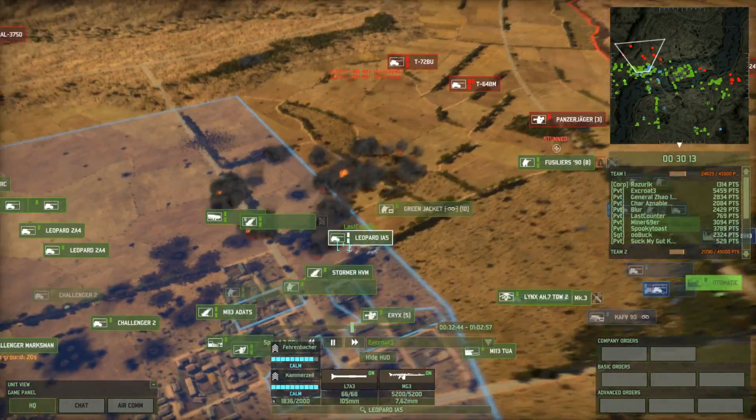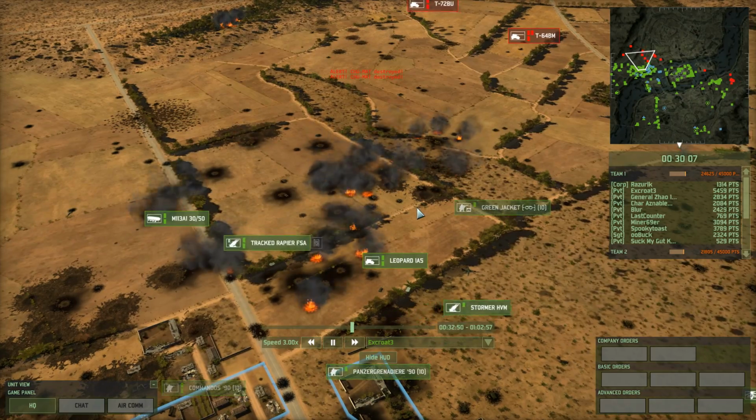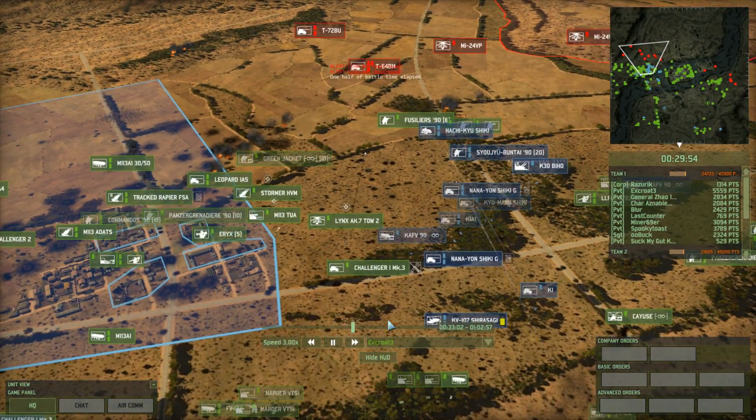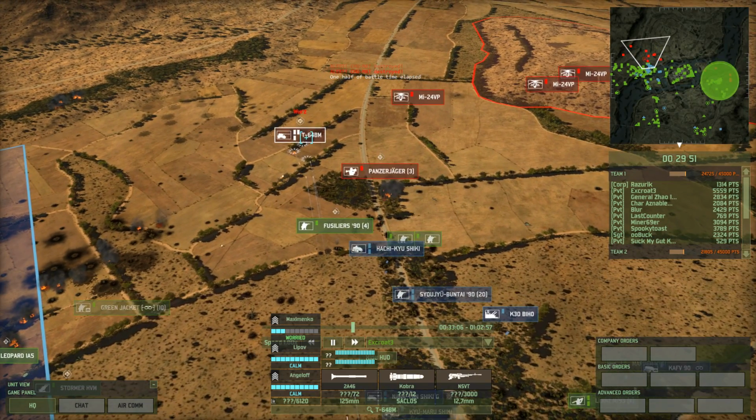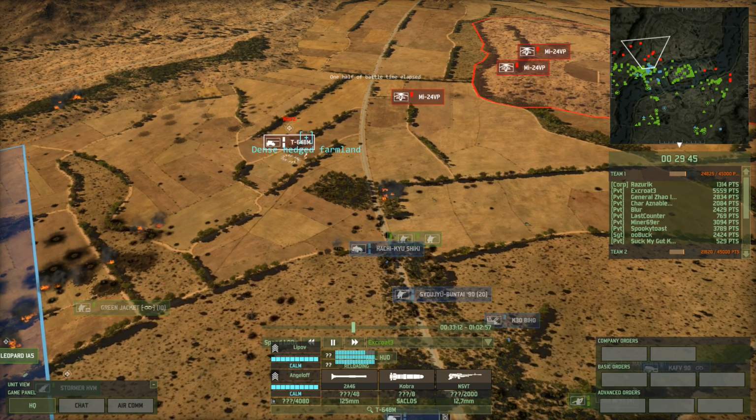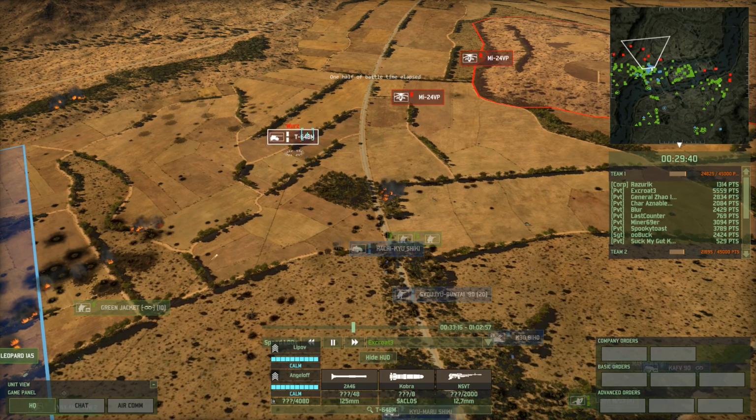Looks like a Buratino may have been fired at this position. Not really sure what they've been able to kill off. Slow this down a bit. There's another salvo or another flight, or what do you call that? Tank squadron? Tank platoon? Yeah, I think that's the word. Tank platoon of T-64 BMs comes in.